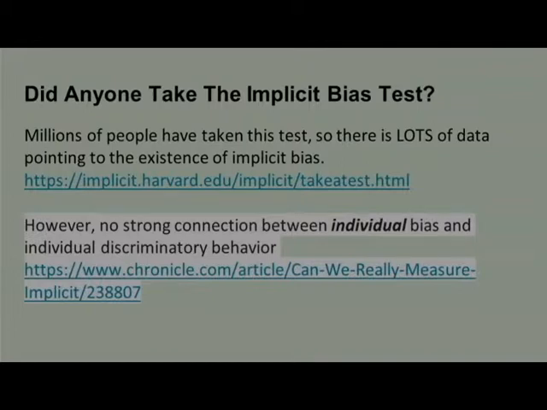And I don't know about how you all fared in the test, but my biases definitely showed, and millions of people have taken this test, and with all the data that comes from this test, they feel like they're able to make some conclusions about people's implicit biases. I also just did some Googling and searching around about criticisms of the test, and one of the criticisms that surfaced is that just because you show individual bias in one of these tests, where it's based on the speed of your reaction, it doesn't mean that you necessarily are, as an individual, going to behave in a discriminatory way. And so some sociologists say, well, what's the point of measuring implicit bias if it doesn't tell us anything about the individual person's behavior?